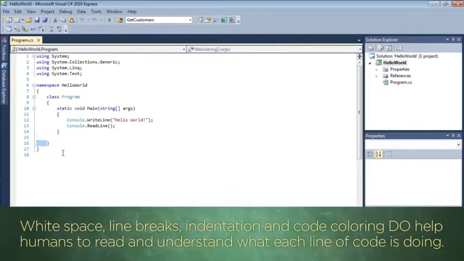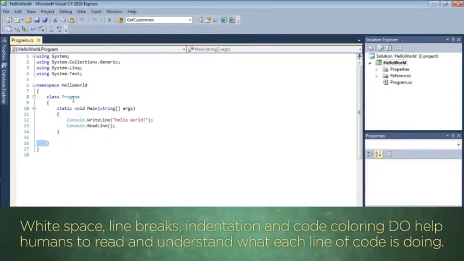But it's so important for readability, for human readability, that the IDE will insert them for you and try to help you make sure that everything lines up so that you can visually see how your code relates to each other.